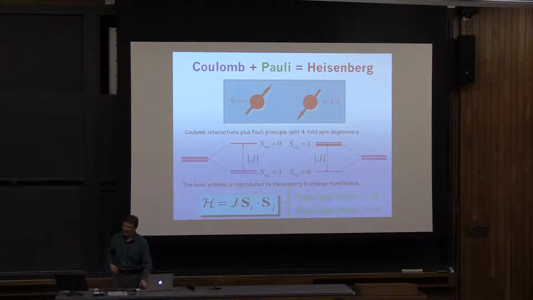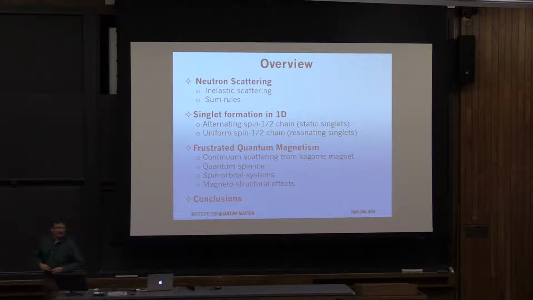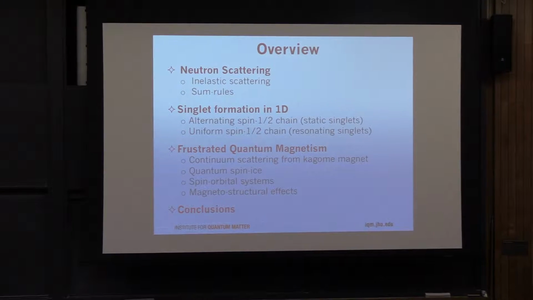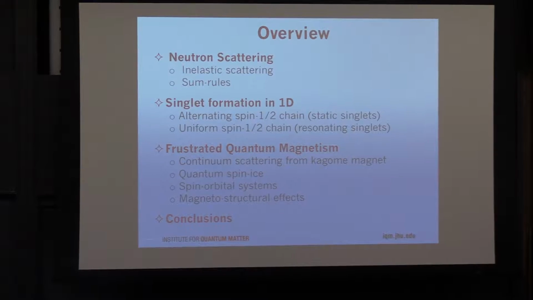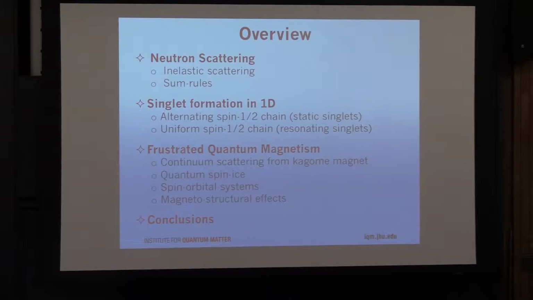But it's certainly the goal of a lot of the research in this field. And just to remind you that we are only talking about insulating spin systems in this lecture. So there's no charge degrees of freedom apart from orbital degrees of freedom. I think we're a little bit truncated for time now, but we'll see. This is the outline of the talk: a little bit of what we missed from yesterday. Then I'm going to show you what neutron scattering from a singlet ground state spin system looks like. So I've got magnetic atoms, but they form a singlet.